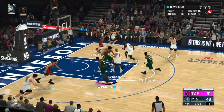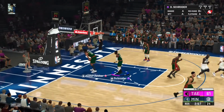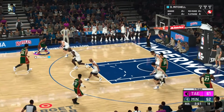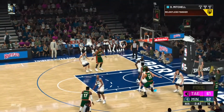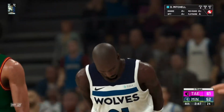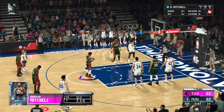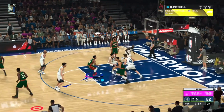Cassell against Schroeder. Love with a wide-open look. That falls. Great assist by Sam Cassell. Cassell's got 3 assists in the game. Mitchell looking it over. And foul on the shot. He'll shoot 2 at the free throw line. First free throw is good. Gilbert Arenas is checked in for the Bronx. So he gets them both.